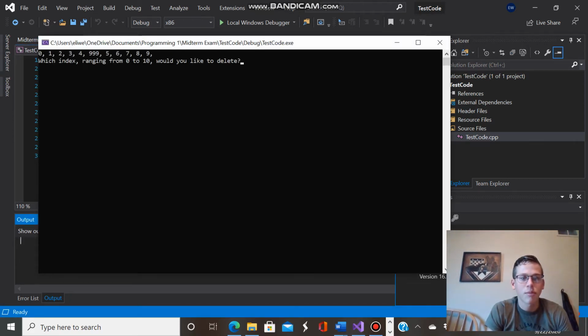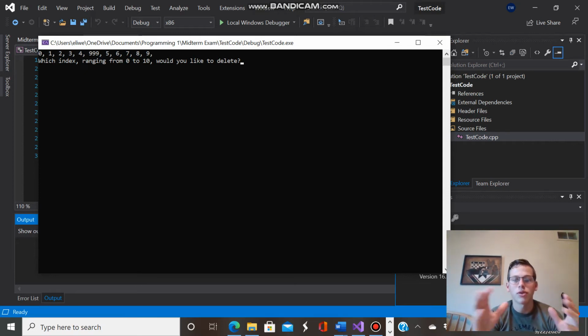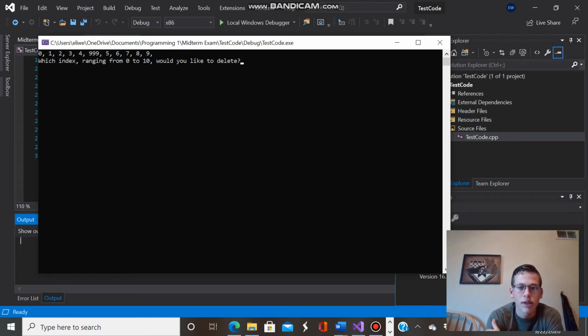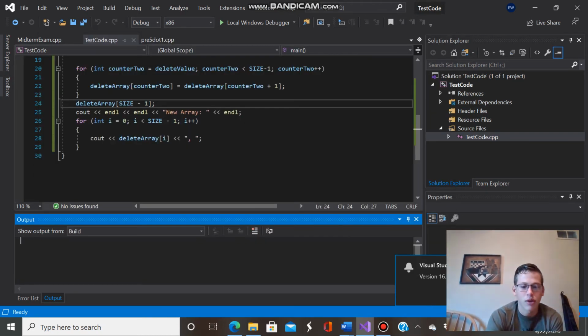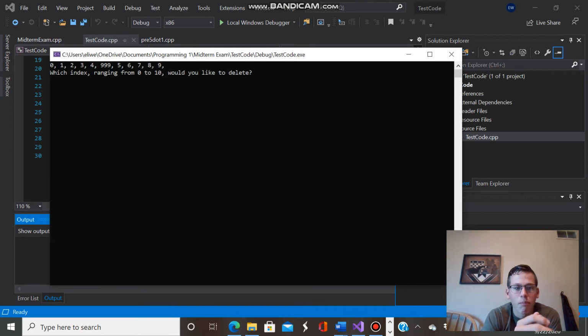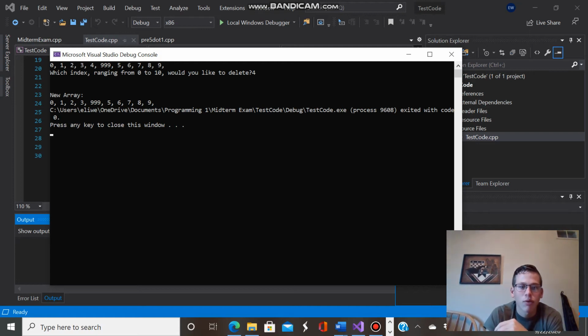So we have our list of numbers right here, and our indexes range from 0 to 10. And I've put this 999 in there, just it gives us a value to delete, say we made a mistake or something. So that's going to be the 5th index. So it's asking me which index I want to delete, and I want to delete number 5. And now it's going to display my new array, and it's going to get rid of that 999. And I can do this with all of the other numbers. So if I want to run, let's say I want to get rid of the 4, and I type in the 4th index, now it's going to kick that 4 out and spit out my new array.